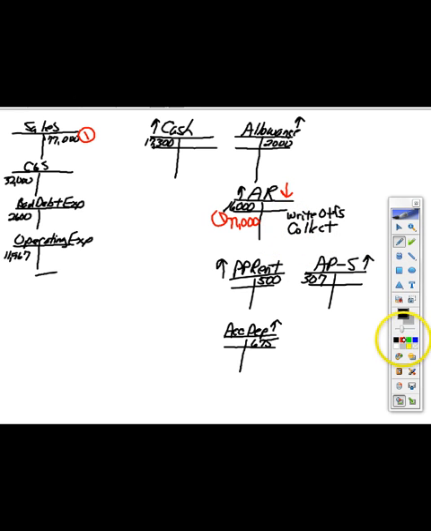So that's why, instead of moving to cost of goods sold, the next thing you want to record is the bad debt expense. Bad debt expense is going to cause the allowance account to go up. All right, so we debit bad debt expense, credit the allowance account. Once I know that, I can solve for the debits to the account. The debits had to have been $600, right? I add these two together.